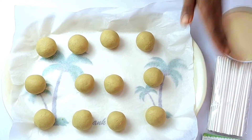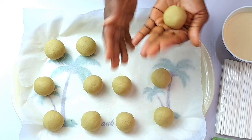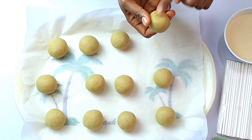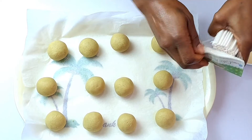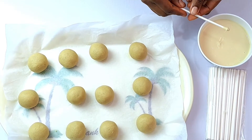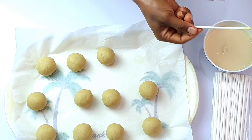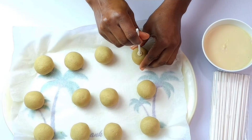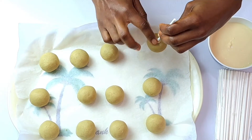Once the chocolate is slightly cooled, take out a few cake balls from the fridge at a time — the rest need to stay chilled until you're ready to use them. If the cake balls are deformed during the chilling process, just shape them back with your hands. Dip the top of the cake pop stick into the melted chocolate just halfway to coat; this will help the stick bind with the cake balls and not make them fall apart. Now insert the stick into the cake ball just halfway through until it reaches the middle.